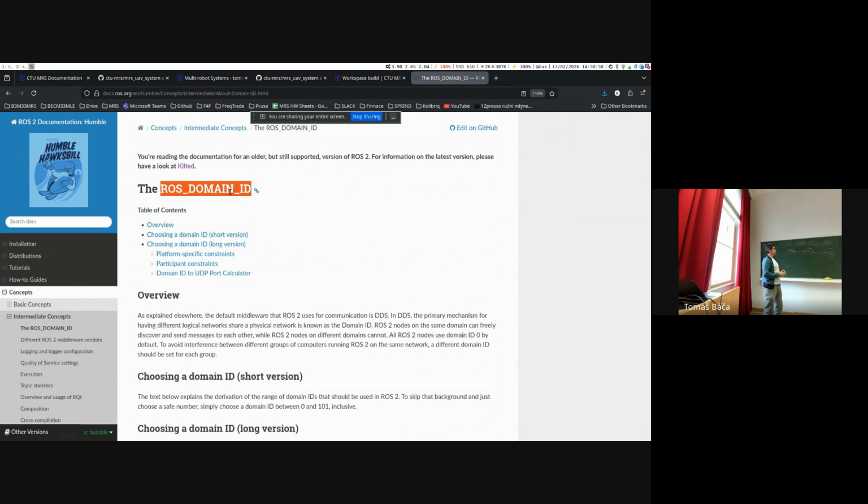And what can typically happen if you don't set this domain, if you run Fast RTPS and you sit here in the campus, you do ROS topic list and you see topics that are not yours. Because someone else in another room in whatever lab runs ROS domain 0 with Fast RTPS and the topics somehow get to you. Is it the port number actually? I don't know. It's not my gig, and I didn't need to know, but I'm going to tell you how we circumvent this.